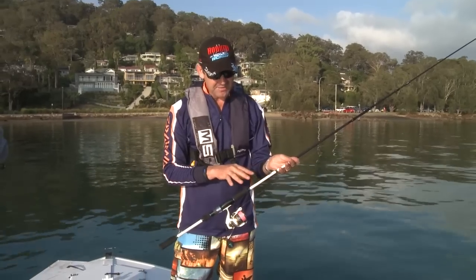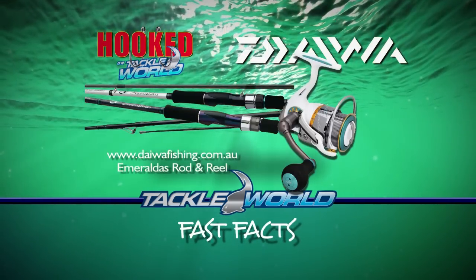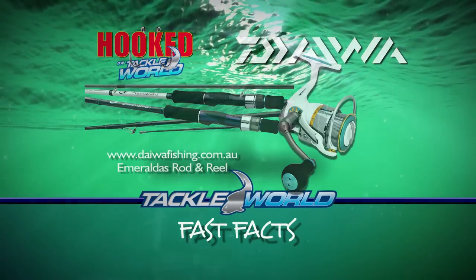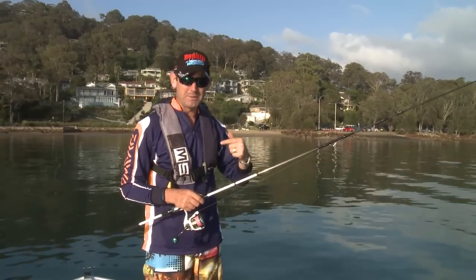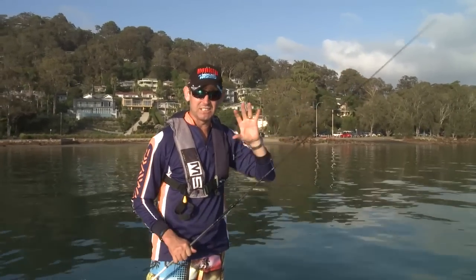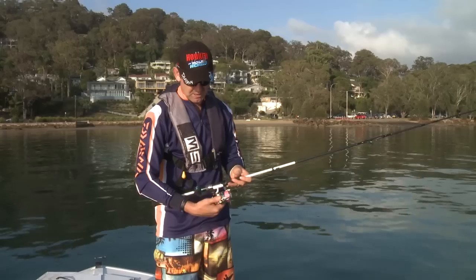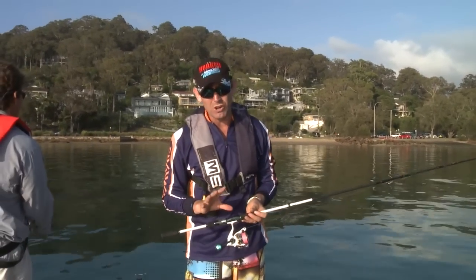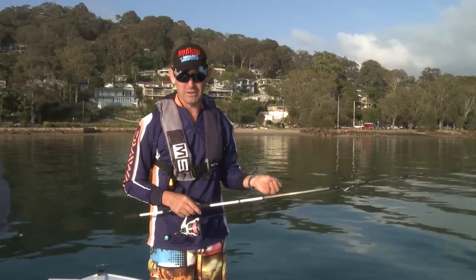The rod I'm using is inner line - this is the Emeraldus from Daiwa. It's a beautiful rod, it's got this great soft tip, or soft bend in it, and that takes a lot of the jolt. So when you're getting a squid, especially when you get it by the end of the tentacles, if you have a stiffer rod you can rip the tentacles straight off. But having that big nice bend on it, it's a springing effect and takes that jolt out - just nice even pressure. I'm using the Emeraldus reel as well. You don't have to use squidding rods - these are purpose built, but a bream outfit or even a light snapper outfit will still do the job.